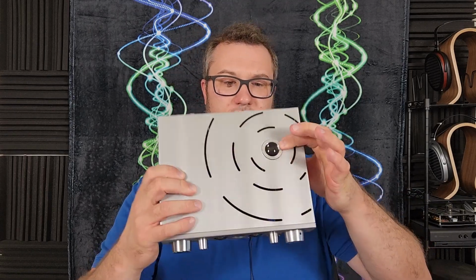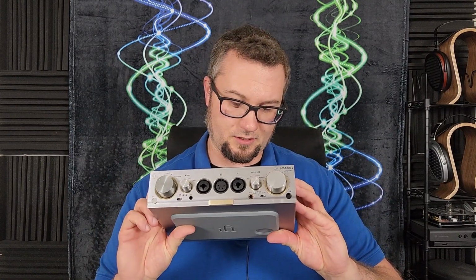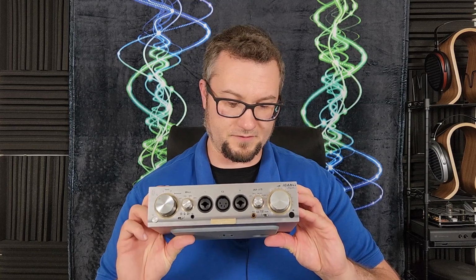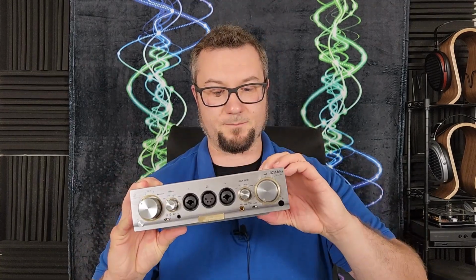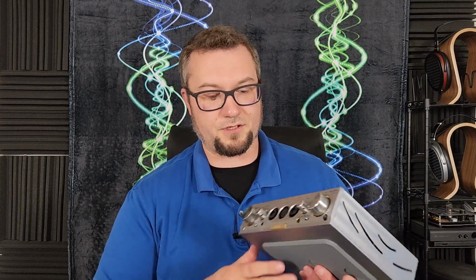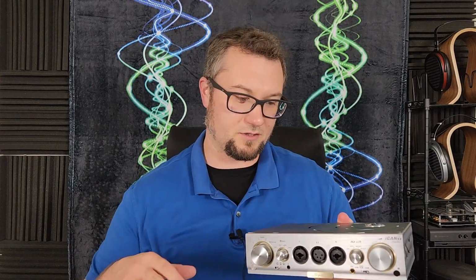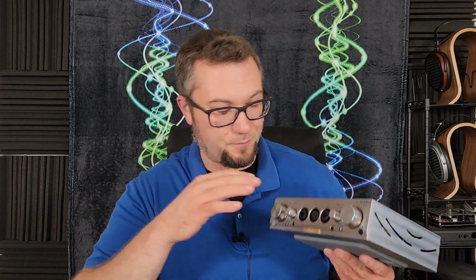First thing to notice is we have this vacuum tube stuck in here. This is a General Electric new old stock 5670 vacuum tube built in here. And that is there because you have the option of running this amp in fully solid state mode, completely bypassing the tube. And then you have two levels of tube engagement.